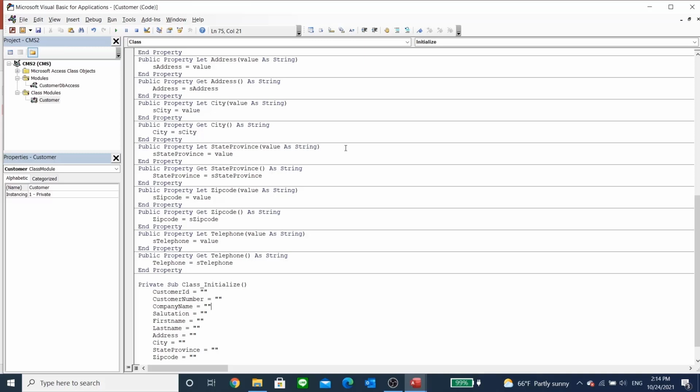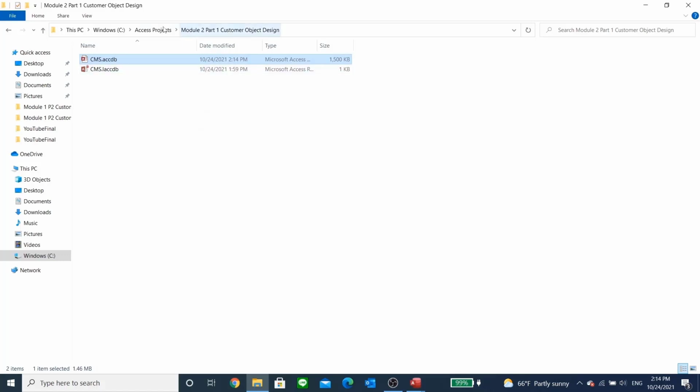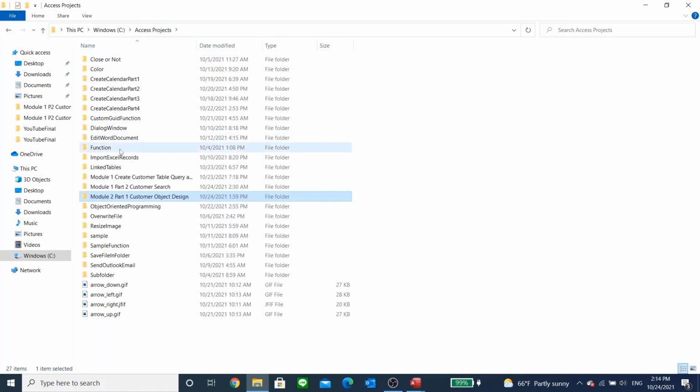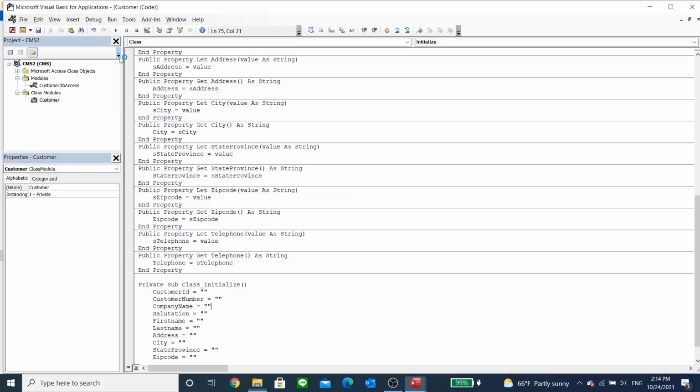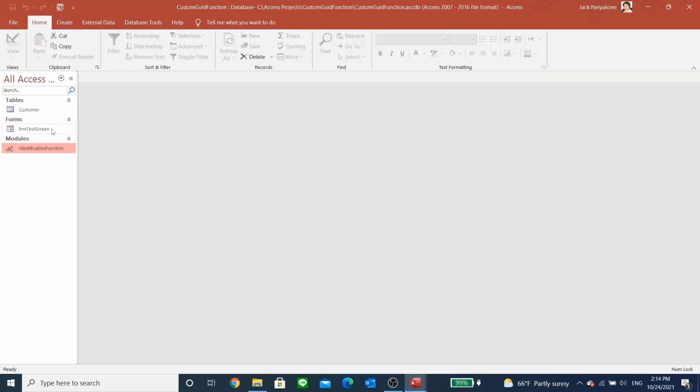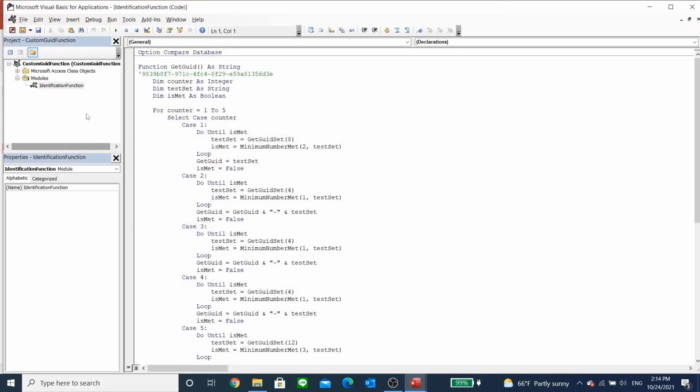All right, so you know what, while we are at it, let's go to our folder here. Let's look for the grid, custom grid function. There, we're going to open it up, go right there, and I'm going to copy the entire thing.